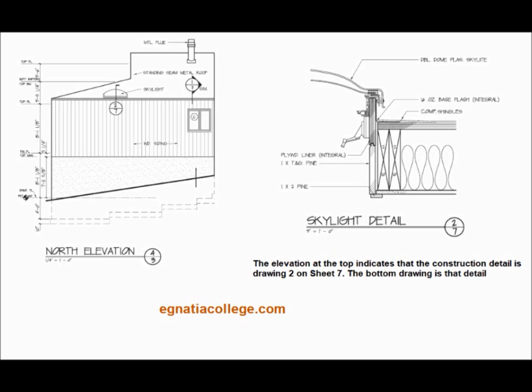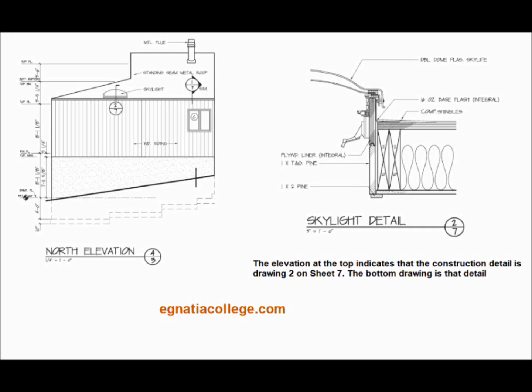Sections and details that refer to a specific location in the building include a reference that indicates where the section or detail came from. That larger source drawing has a cutting plane line to show exactly where the section cut or detail is taken from. The cutting plane line has an arrowhead or some other indication of the direction from which the detail is viewed. The top drawing in the attached figure shows that there is a section view or detail of the construction at the skylight. The little flag at the top points to the right, so that is the direction from which the detail at the bottom of the figure is viewed.